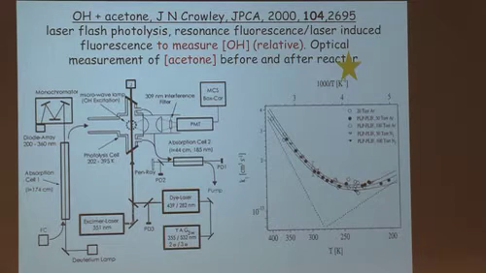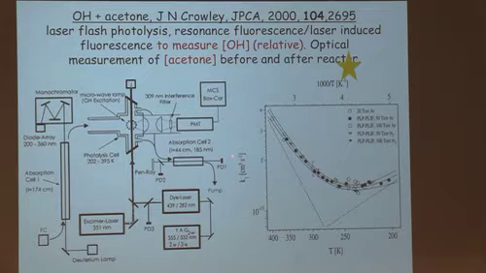Here's an example of an experiment, OH plus acetone. And the point that I'm trying to make here, and there's a slight change in wording here, which you might want to correct. There's the rate coefficient as a function of temperature. And notice that it's really fairly complicated. The rate coefficient decreases as the temperature goes down, but then it starts to turn around and slightly increase at lower temperatures. And there are interesting theoretical reasons for that.